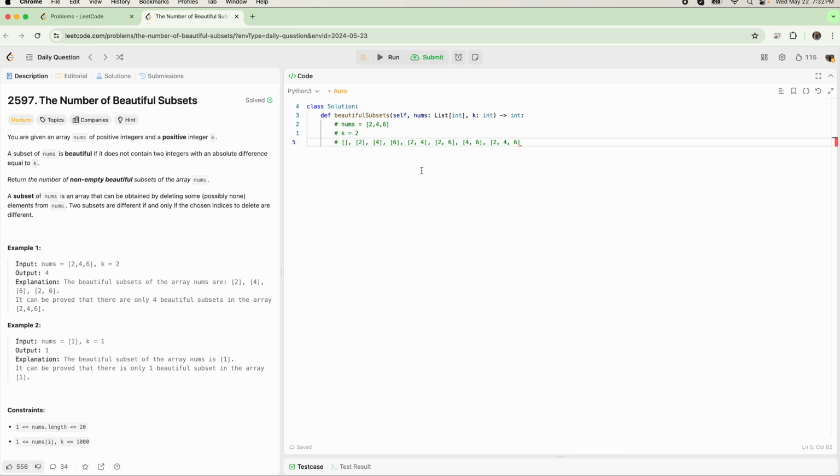Now let's see which of these are the beautiful subsets.